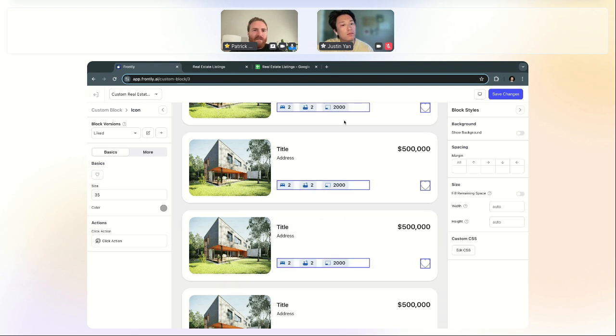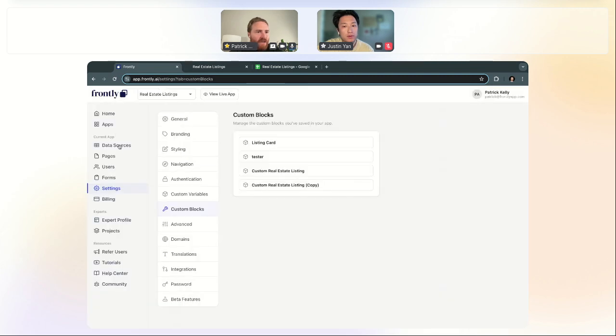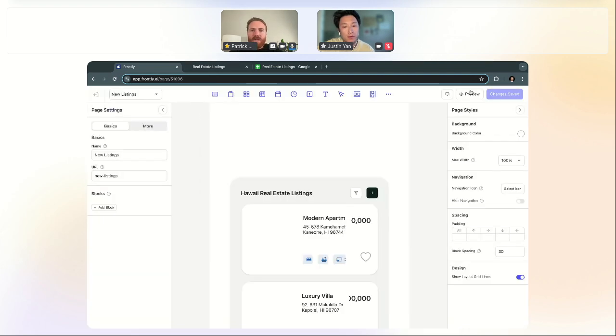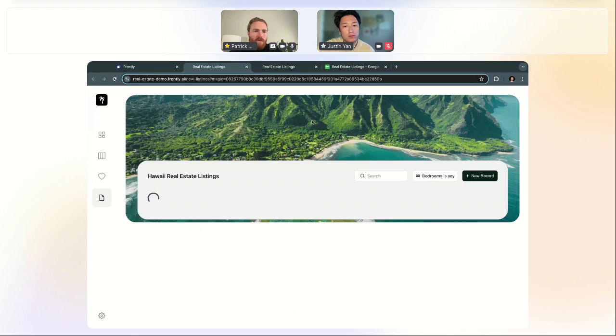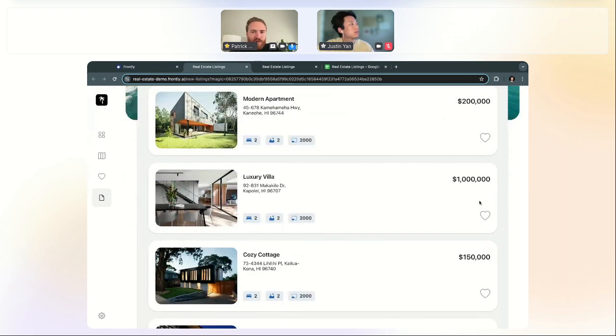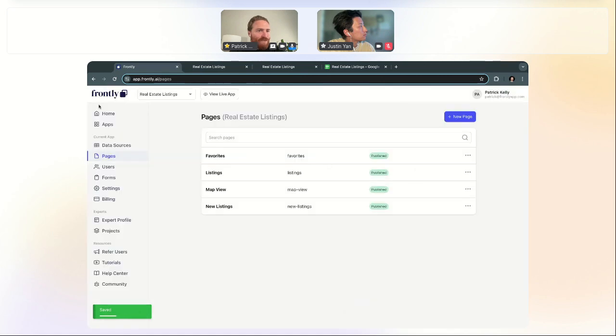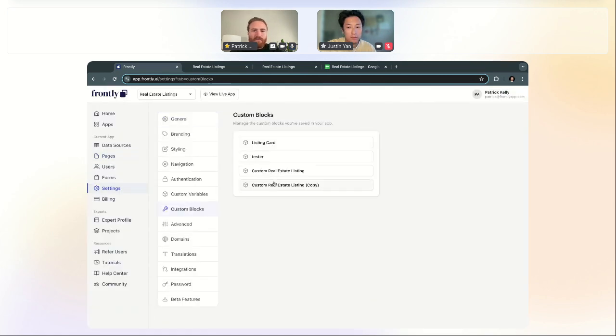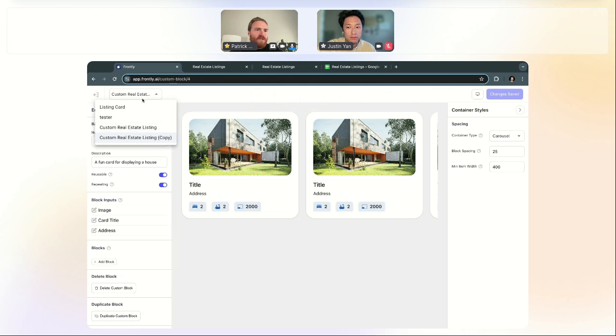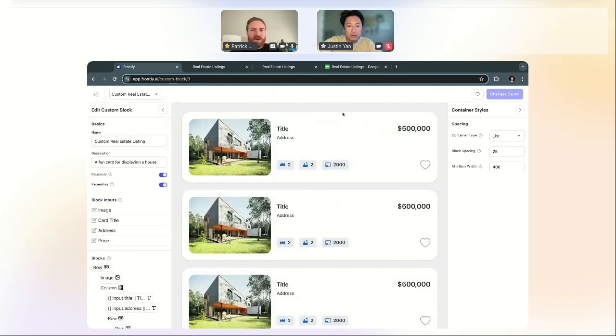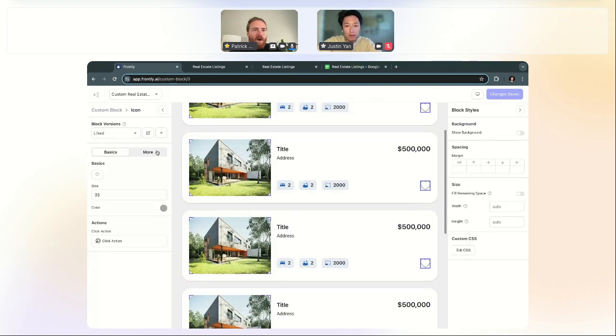In my version of this, if I hit save, let me go and see, where's my page? I'm going to go to my new listings page and hit preview. Right, I created the new version, but I didn't apply any styles to it yet. That's pretty important. I'm going to go back to my custom blocks. There's the same little editor up here. You can jump between your custom blocks that you're editing. As you can see, I have these two versions, default and liked. When I'm editing a certain version, it'll tell me that I'm editing it. That's what this means. So I'm currently editing this version.